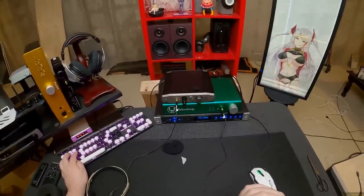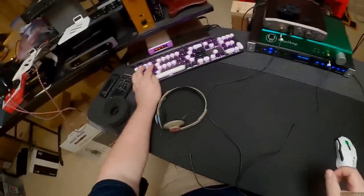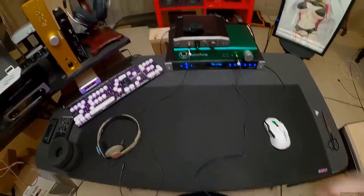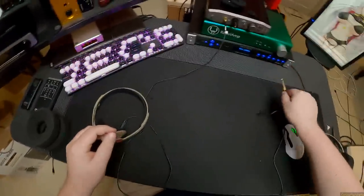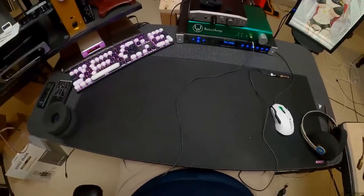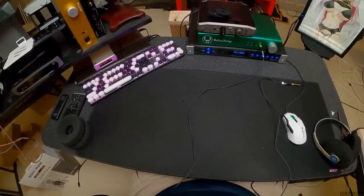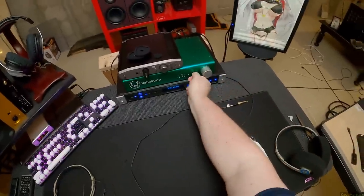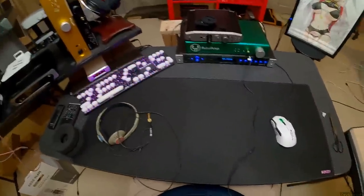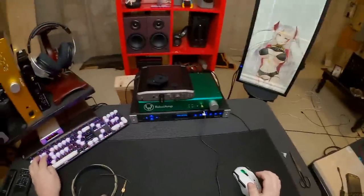Startling realization. Welcome to modding headphones 101. Don't expect what you expect when you do things. So, it's a little bit louder. Weird. I did not expect this.